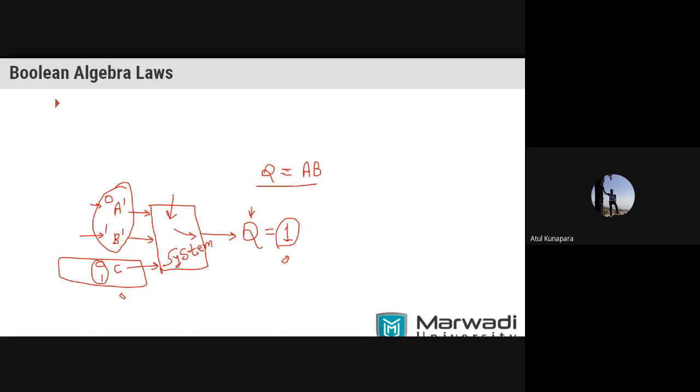So in the first case I told you that I want to get my output Q equal to logically 1 if and only if your A and B both are logically 1, and there is no dependency on the input C. So that's why this is the expression for Q you have. But now the second case which I am talking about, in that case I want my output Q to be logically 1 when A and B both are logically 1. That is the first requirement. And the second requirement is that your C should be 0.